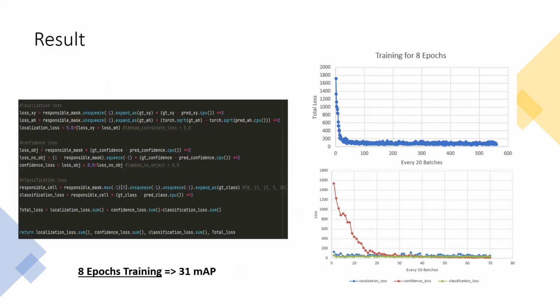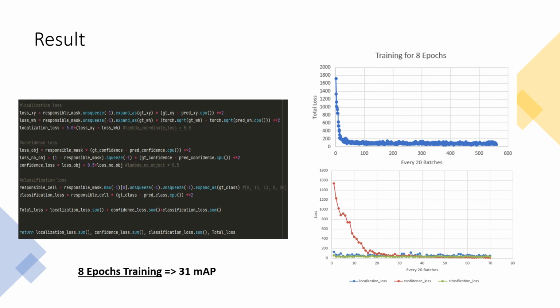The code image shown at the left is the loss function. I summed all 3 losses and trained my model. Although I trained my model using the GPU in my laptop, it took around 20 minutes per epoch. YOLO version 2 trained the model for 160 epochs. If my laptop ran 160 epochs, it would take around 54 hours for training, which is more than 2 days. But unfortunately, I could not train my model for 54 hours, so I only trained my model for 8 epochs.